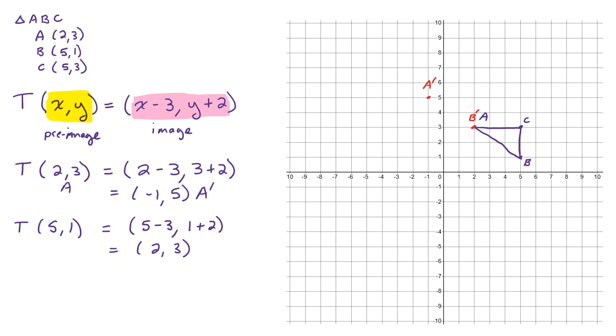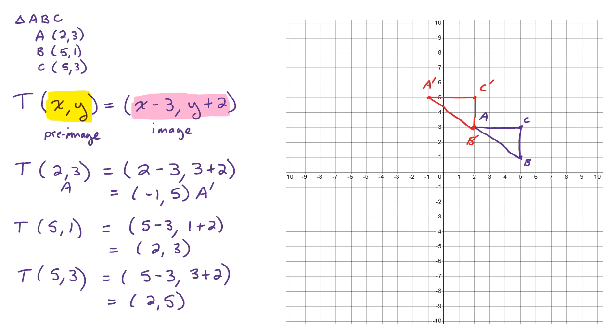And then let's do C. So the transformation of the point C, which is located at (5, 3), will be x minus 3, so 5 minus 3, y plus 2, so 3 plus 2, which is (2, 5). So that's going to be my C prime. (2, 5) is up here. That's my C prime. And then I'm going to connect these to get the transformation of my triangle. Looks like my B prime is going to be in the way. I'm going to move that again down to here for my label.